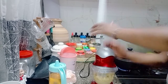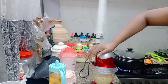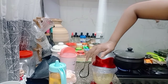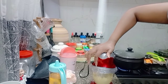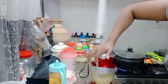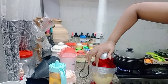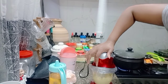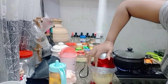As you've seen, I have put my chopped garlic and ginger in my grinder, and I've added some oil to make it easier to blend, to make it soft. So the liquid is the oil, so that it can be easier to blend the garlic and ginger into a paste. Make sure it's mixed up very well. Just follow and see what I'm doing.